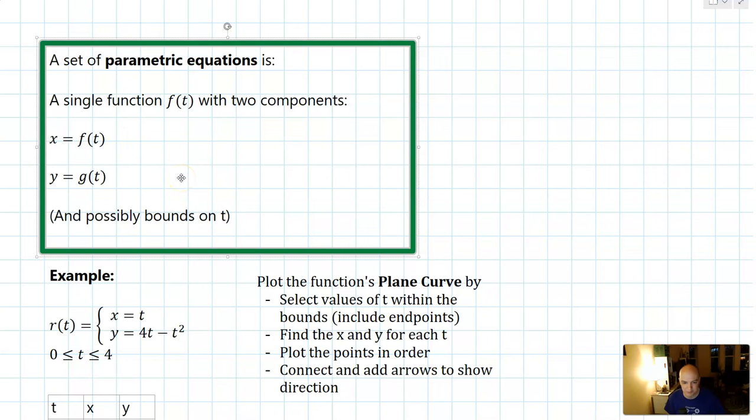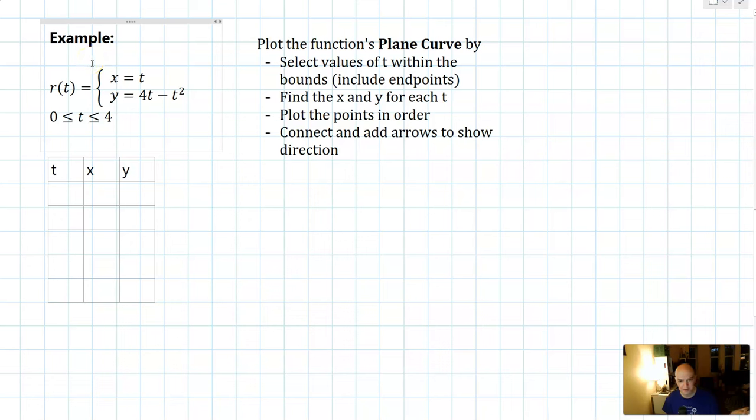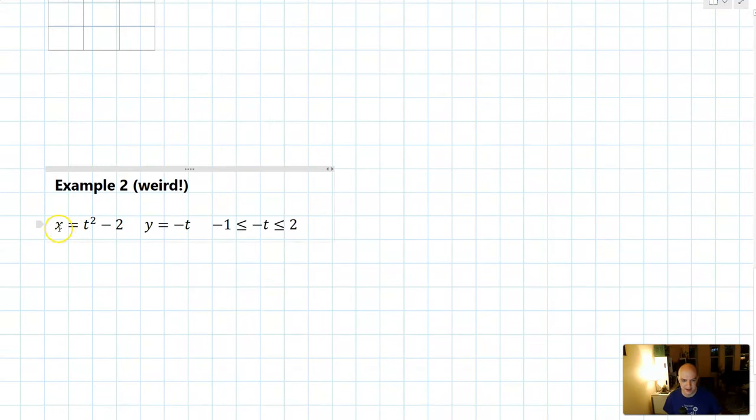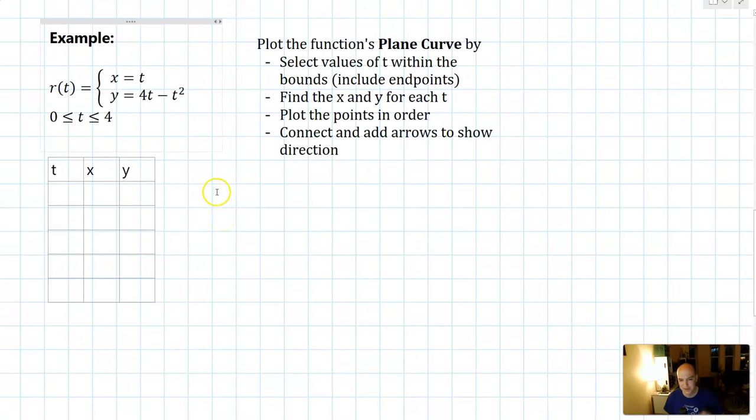And let's go right into it with an example of a parametric equation and what it looks like. Parametric equations can be written in a lot of different ways. Sometimes you'll see them written with a name. This one's called r of t, which is pretty common in calculus. And it's sometimes written like a piecewise function where you have the x component and the y component written vertically stacked. Other times you'll see the x component and y component just written next to each other. But what's important is that x here is depending on t and y is also depending on t.